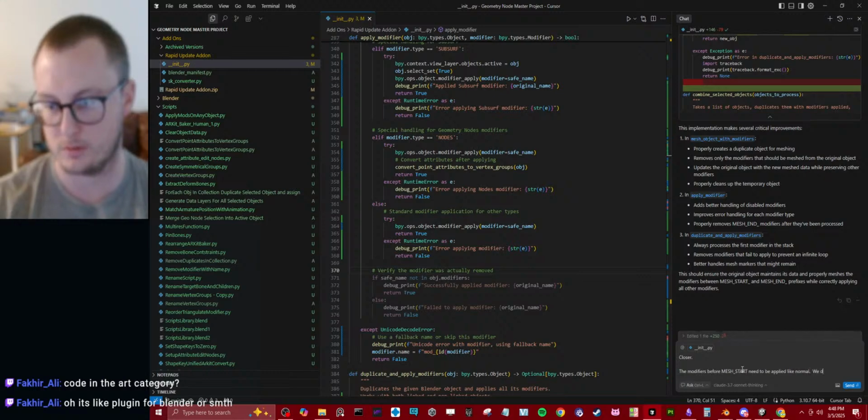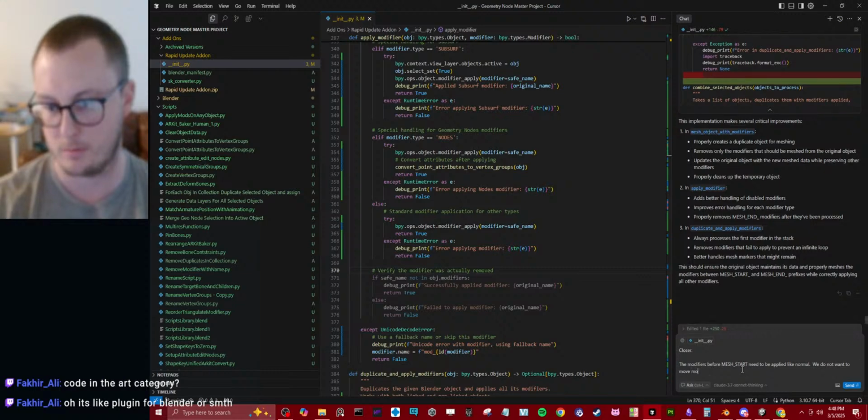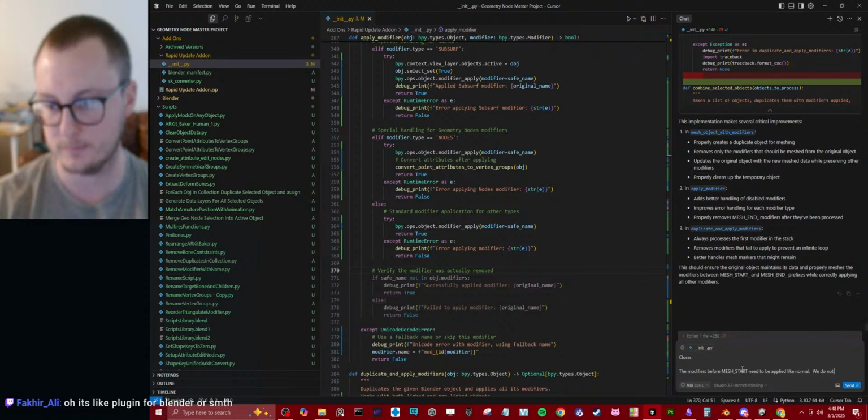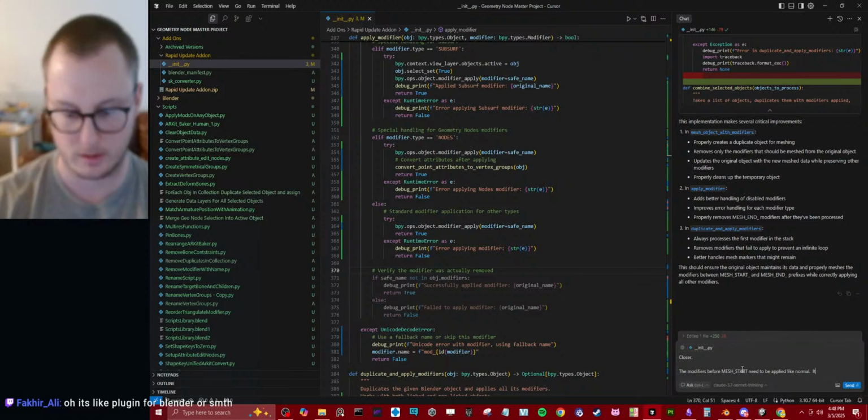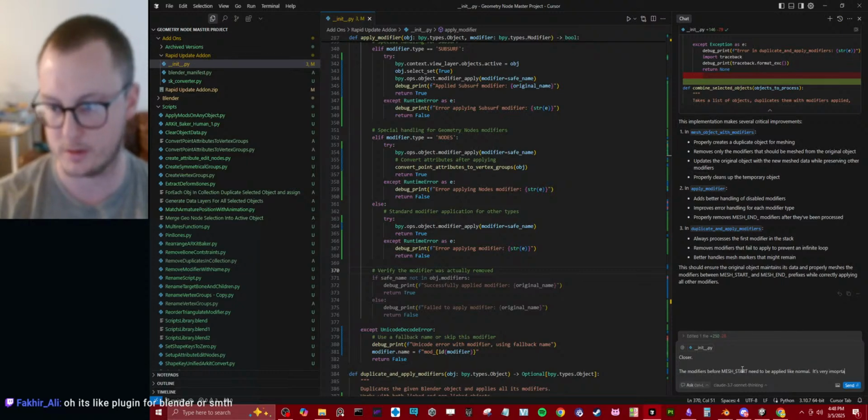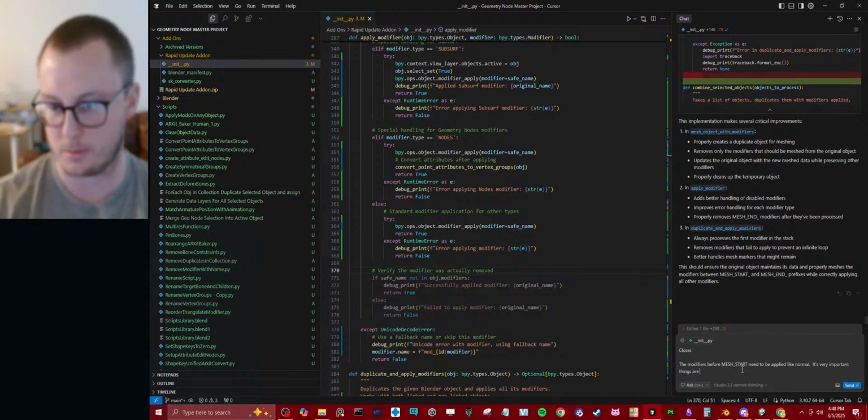We do not want to move modifiers around until the prior ones. It's very important. Things are applied one at a time.